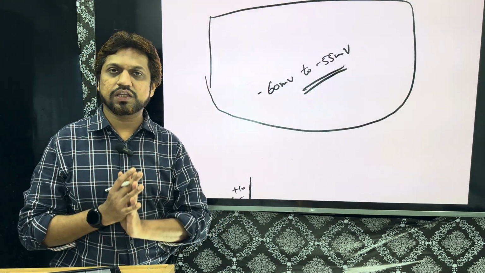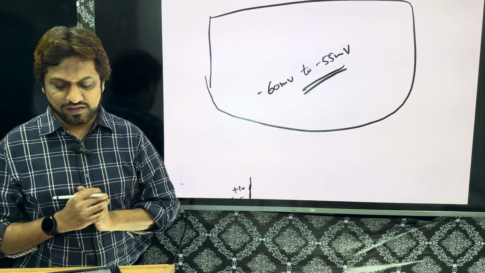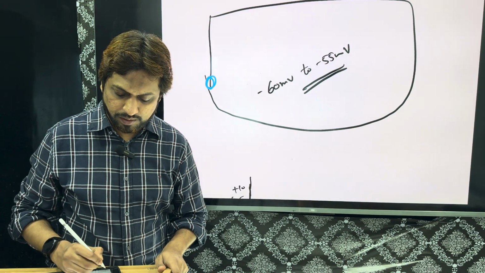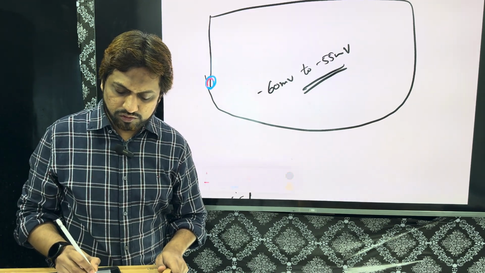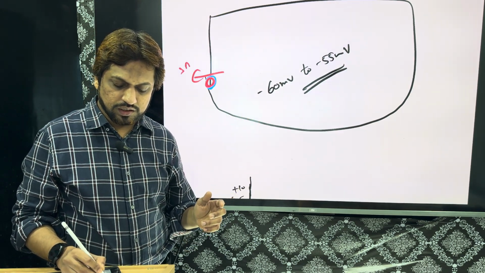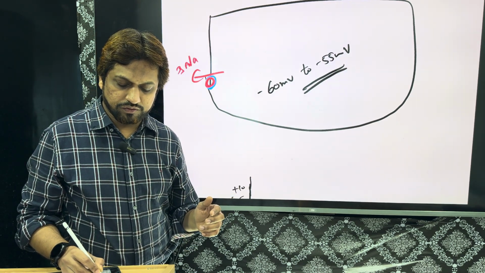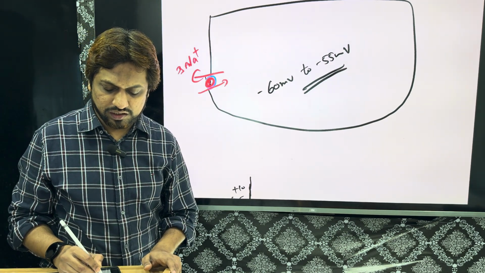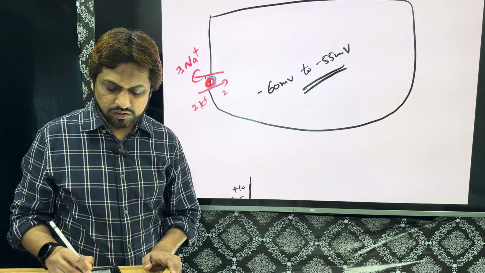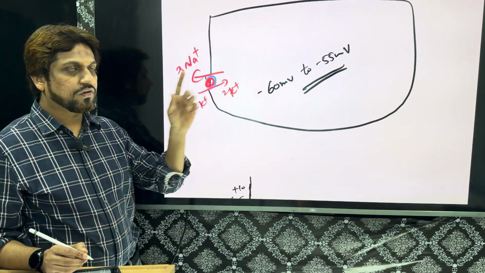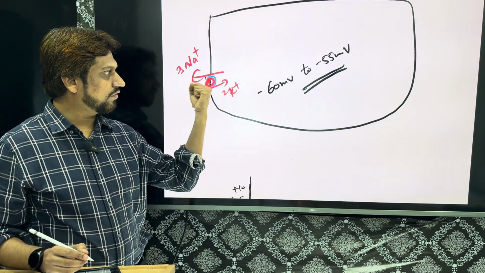Why will there be a resting membrane potential in any cell? Like any other cell, the most important thing here is the sodium potassium pump. The sodium potassium pump takes 3 sodium ions outside the cell, from interior to outside. It is an active transport, and in return only 2 potassium ions come from outside to inside. So there is a net loss of 1 positive charge whenever there is this pumping.